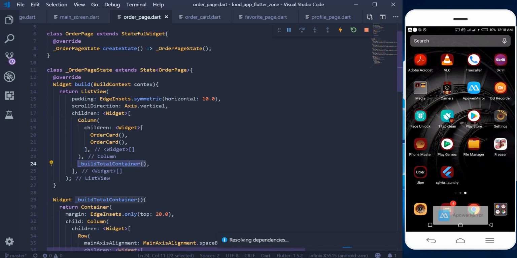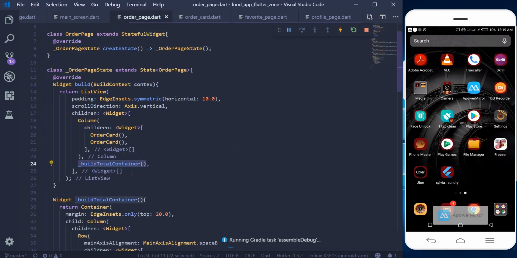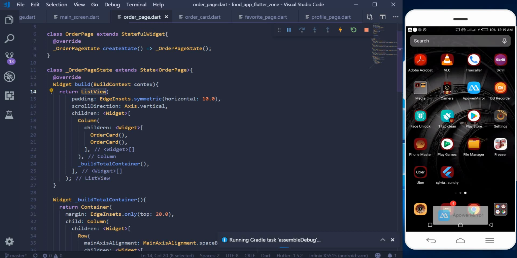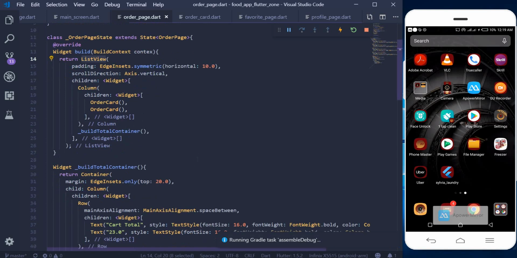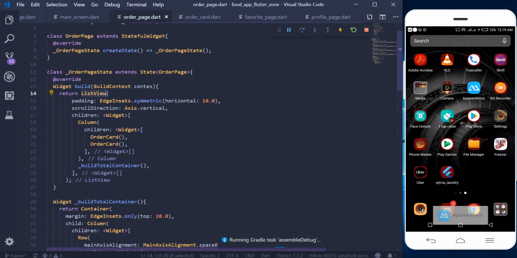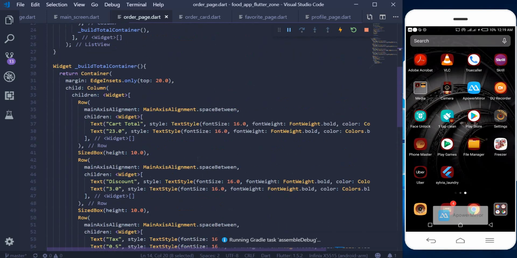So if you're going to do that, then that means we have to bring the app bar from the main screen here to our other page here, and then we specify the bottom navigation on the scaffold widget and pass this one to it, so that instead of using a column here, we can just go ahead and use the list view. So my app is still running. I'll wait for it to show on the mobile device, and then I'll show you what I mean by using the bottom navigation bar.